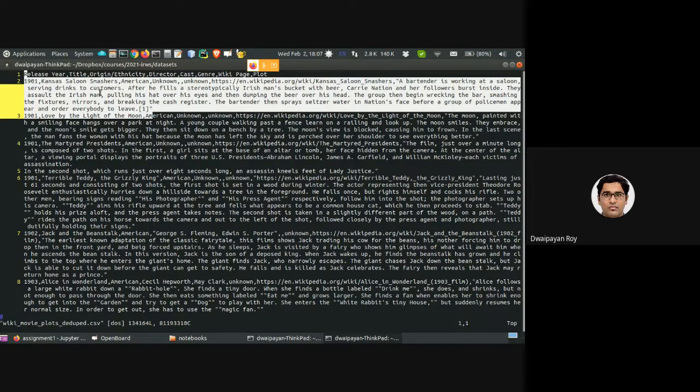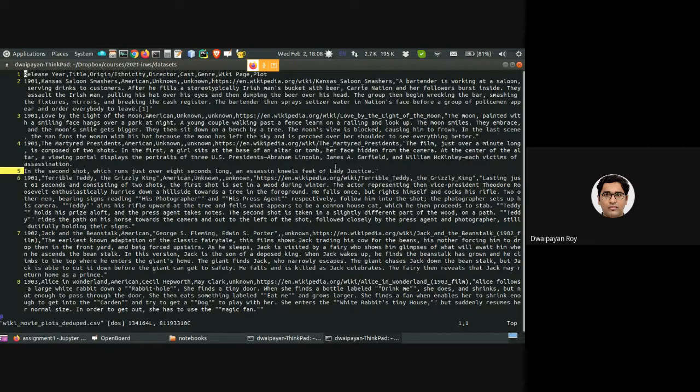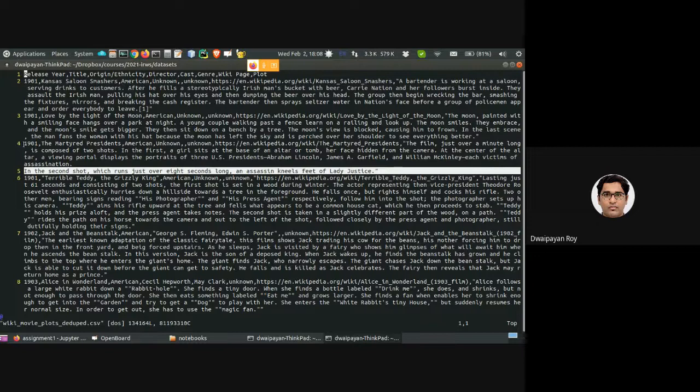But note that at some point like this, the seventh column, the last column, which contains the plot, has a new line inside it. That's why the fifth line contains a part of the plot of the third movie.